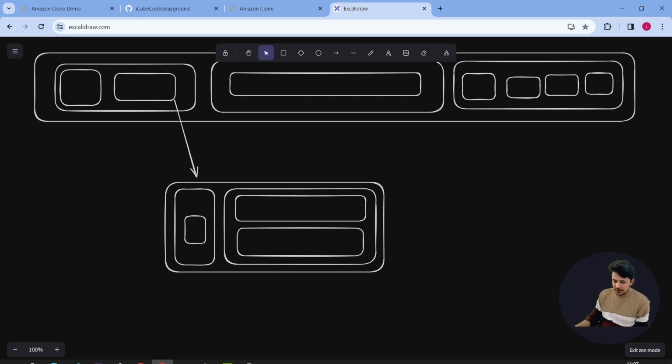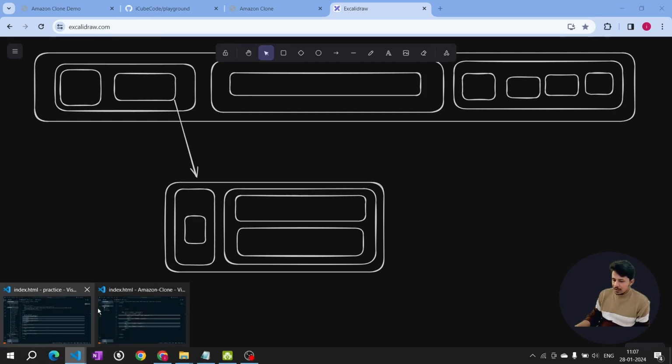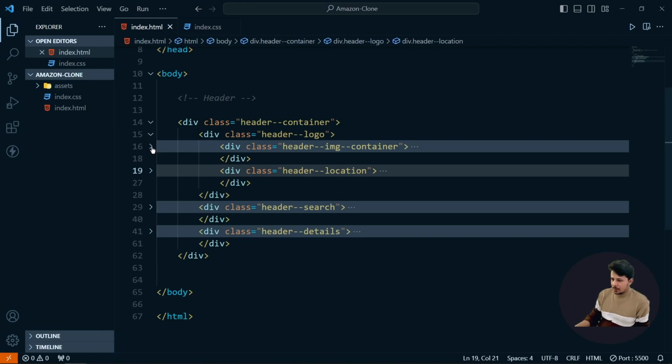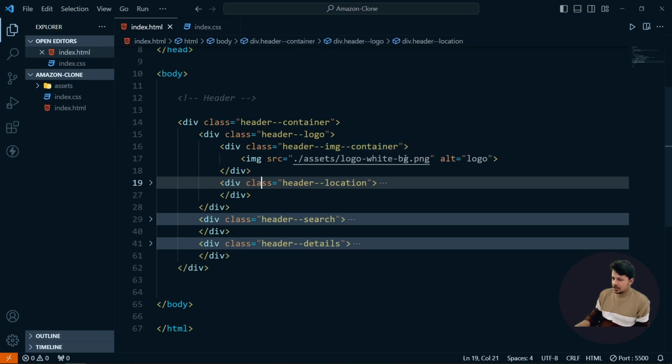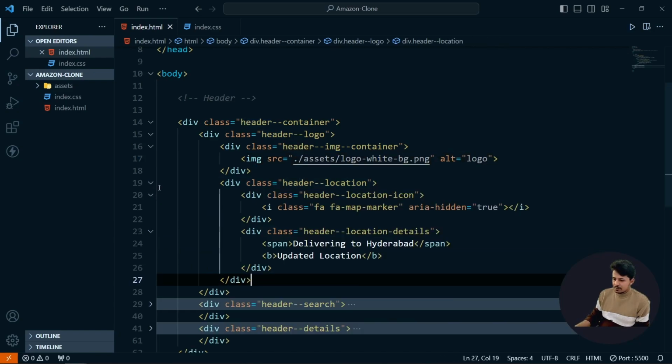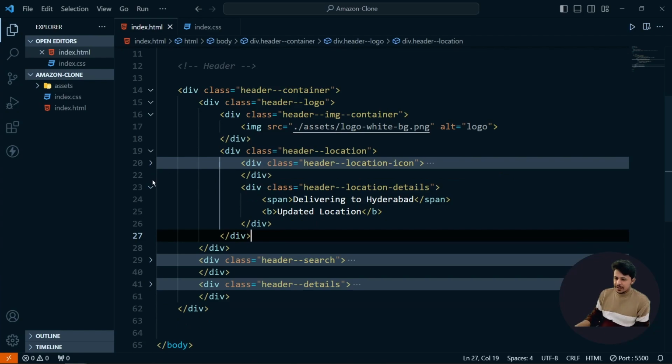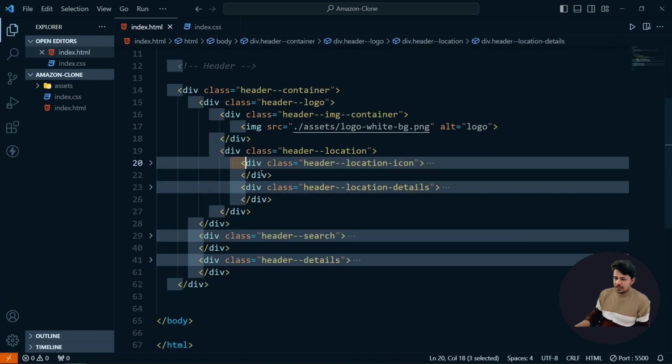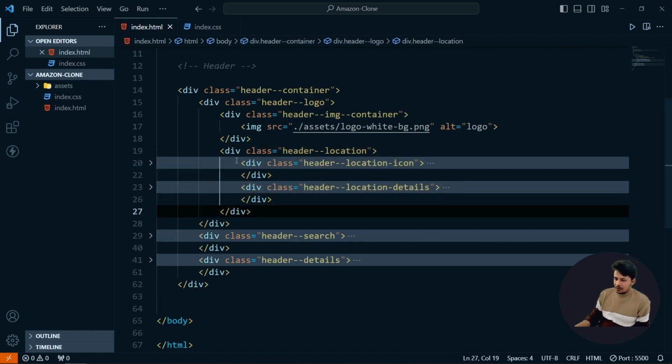Okay, so this is how the structure will be. Let's see if we have the same structure here in the code. If I open the logo one, it will directly show you an image tag, and the second one, if I open this, you'll see two divs. As I said, two divs will be there inside that. First is to contain the logo, and second is to contain the text in it. So in this we have two divs.